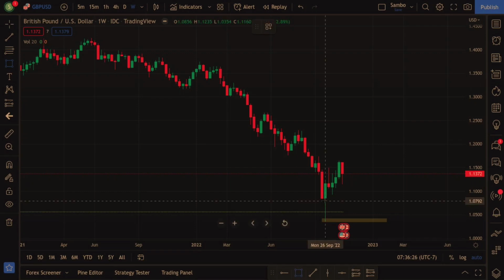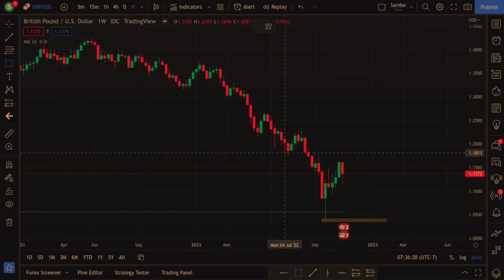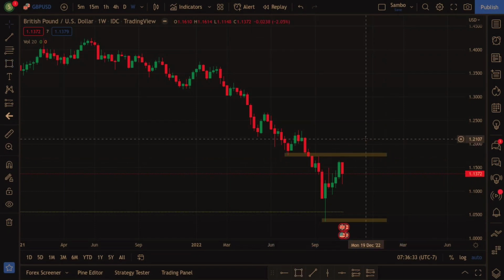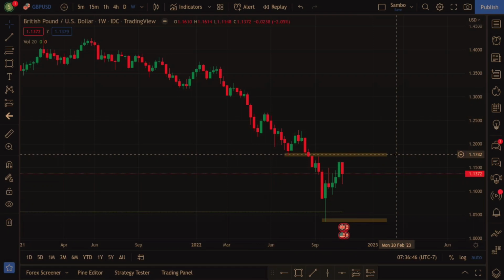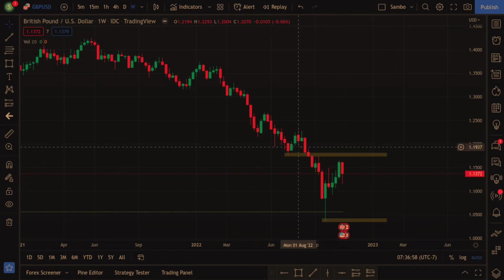So I like to plot my lowest point and also the most recent swing, which happens to be right around here, the most visible swing that has occurred. And as we can see, we're sort of nearing that area, although this week these sellers did try and come back to push price lower. So we are seeing a pushback, and this reference level is right around the 1.17, 1.18 level, around there. So these are my two major points of interest.